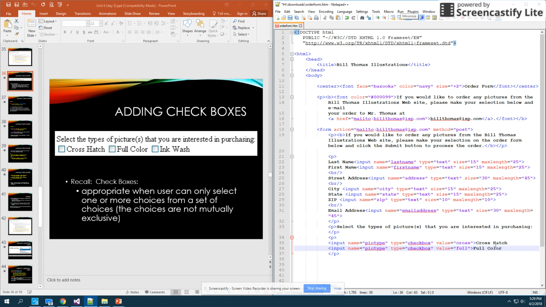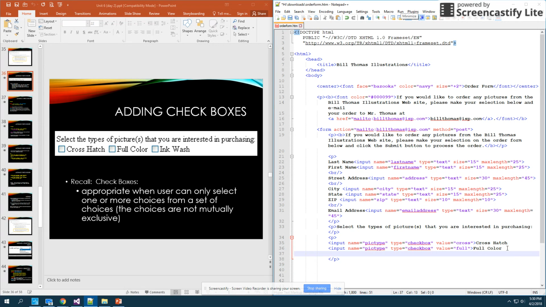And what I want you to note here is that checkboxes that are connected have the same name. They have the same type. So we're saying create a checkbox. It's going to be linked to the picture type that the user is selecting. So what makes these checkboxes different is their value, whether you're selecting a cross value or a full value.